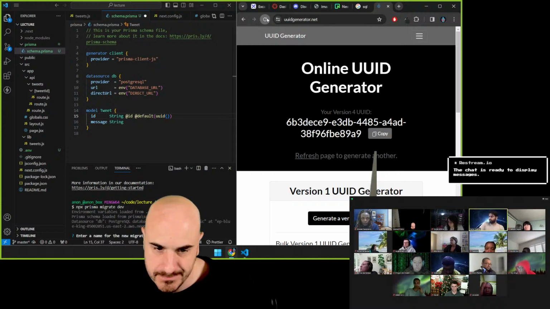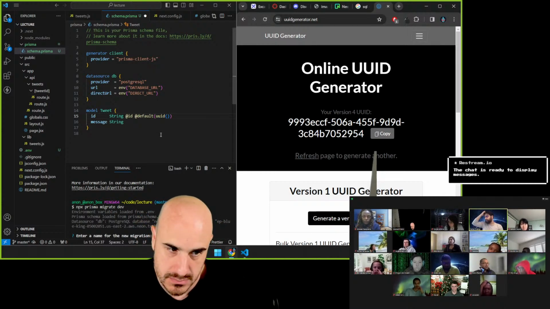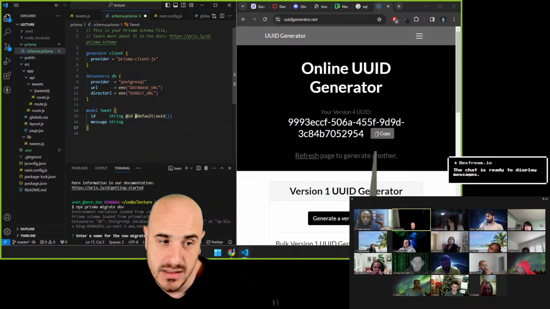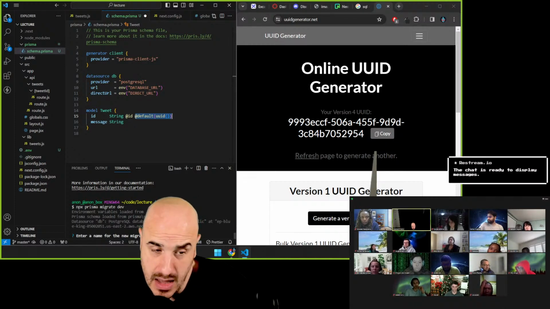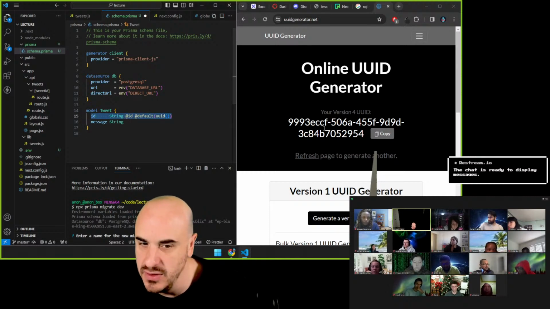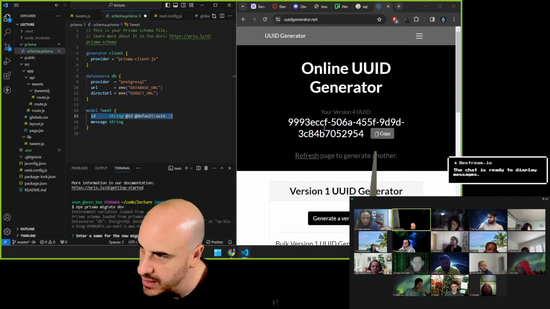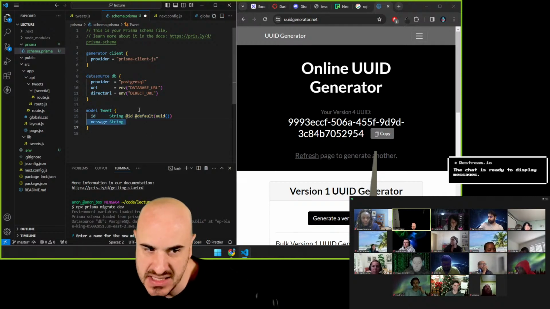I don't know. Is there a reason why we have to put at default? Yeah. So what if we didn't have this whole line? What would be the problem? Then an ID wouldn't be placed, I guess. Yeah, there'd be no field of ID. When a tweet is created initially, there'd be no ID generated. We don't want to have to think of unique IDs every time we create a tweet or our users create a tweet. But message, why doesn't message have a default?